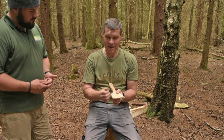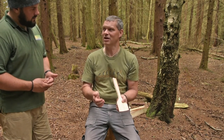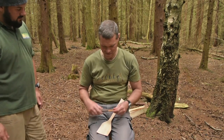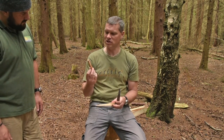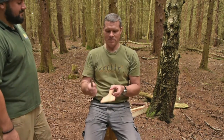So when I am cutting towards me, which you will see in a minute, I'm going to be doing it in such a way that it's not dangerous, and I'll explain that when I've got the knife in my hand. I'm going to use a little straightforward carving blade here. Nothing fancy about this. This is actually one that was made by a friend of mine. And we've got a little birch bark sheath here, and if we've got time, we'll do another quick video on how to make those.